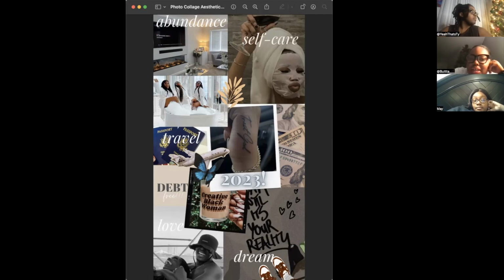The next part I put is the group of girls, which is y'all for me. You know, every year we find a new place to go. So I hope to keep the tradition alive. Black girl luxury is what I'm aiming for. Travel, that goes along with travel. Money, I need new money this year. That's the top goal. We need new money and then keep it flowing in abundance.